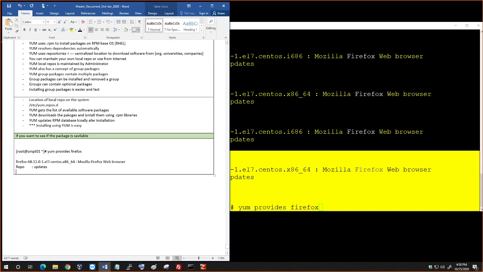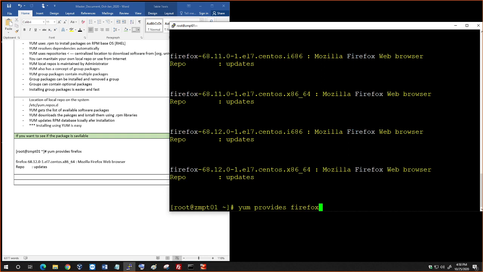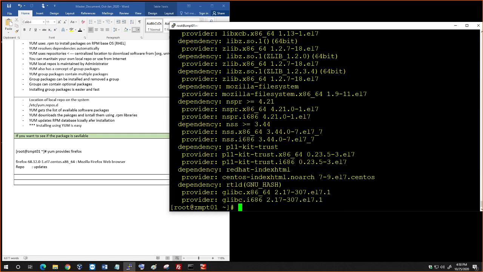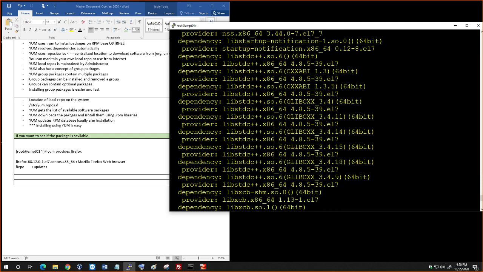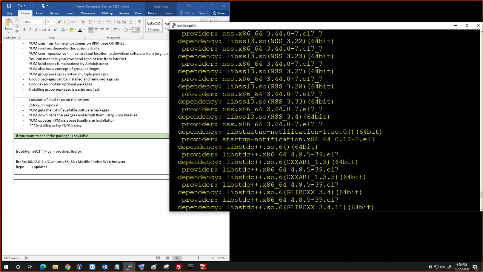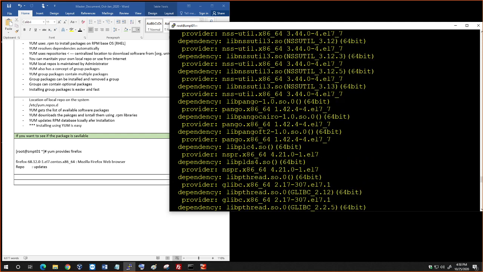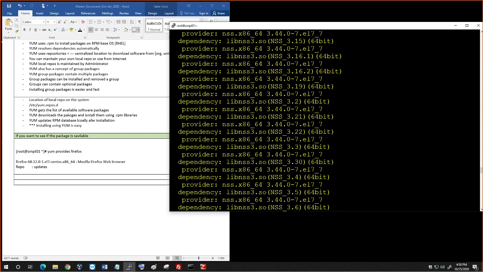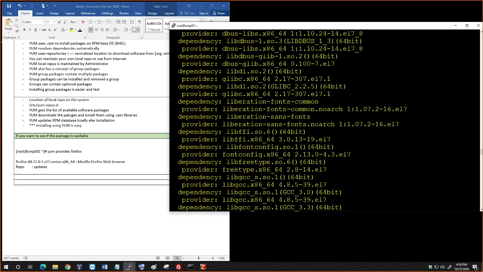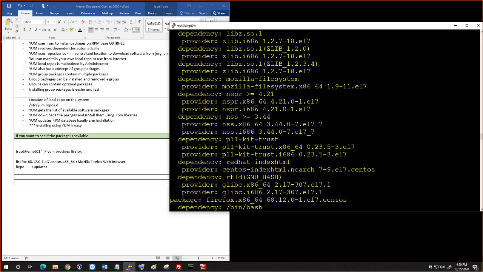And the next command is, if you want to check the dependencies, all you have to do is type deplist. So it's going to give you, okay, look at this here, Firefox. It's checking all these dependencies here, okay? It may or may not be already installed on the system, but it will check it for you and it will automatically install it for you also.